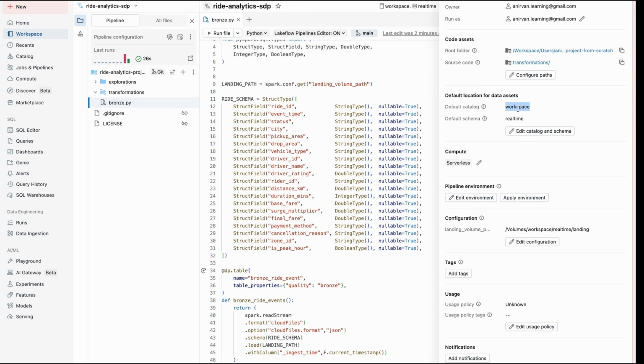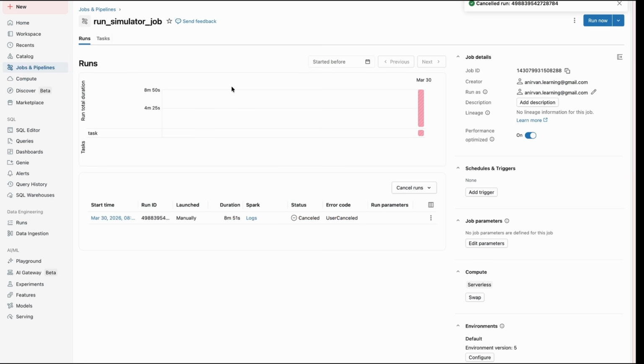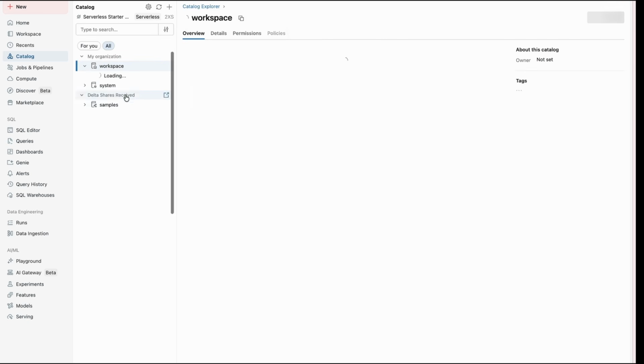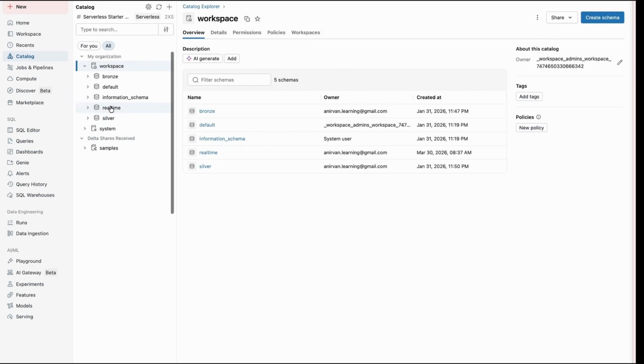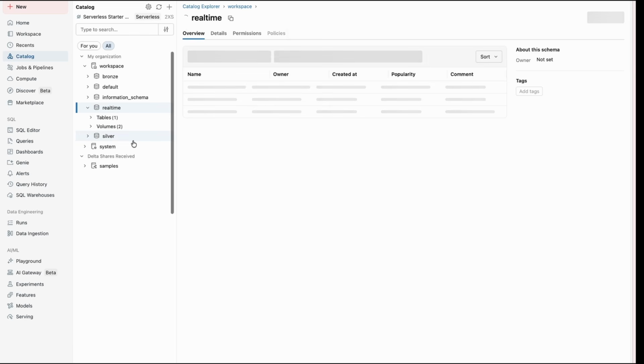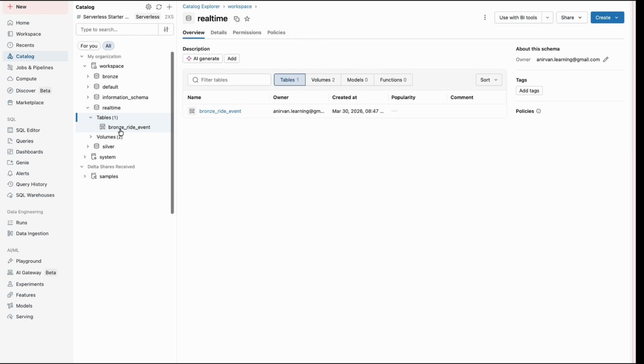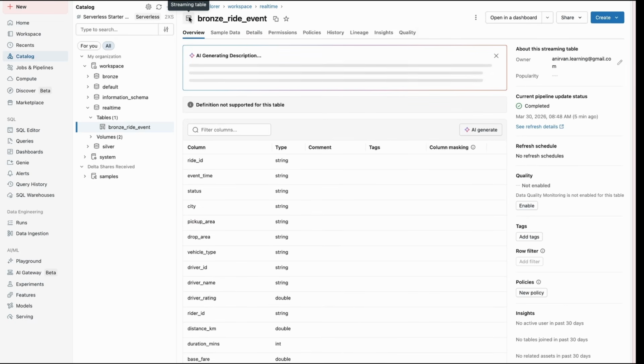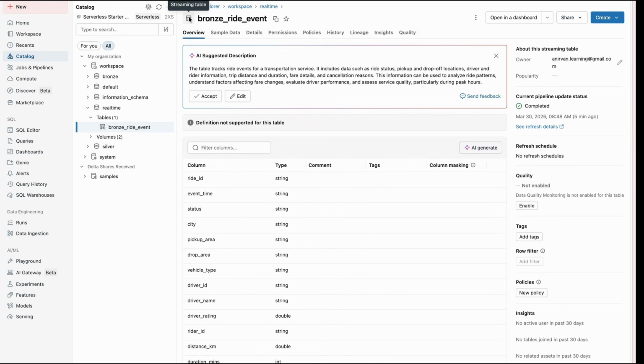So let's check that. I'll go to the catalog. This is workspace. You'll have a real-time schema inside this, and this is where you will see the table, branch right event, and if you hover over it, it will mention this is a streaming table, and every streaming table, or for that matter every materialized view, will be backed by a streaming pipeline.